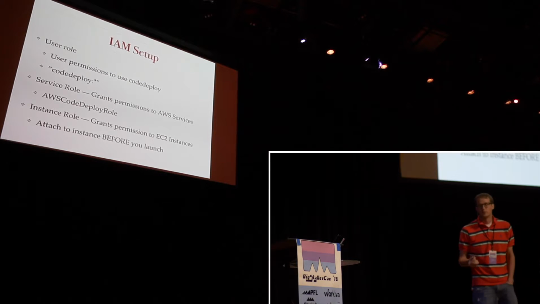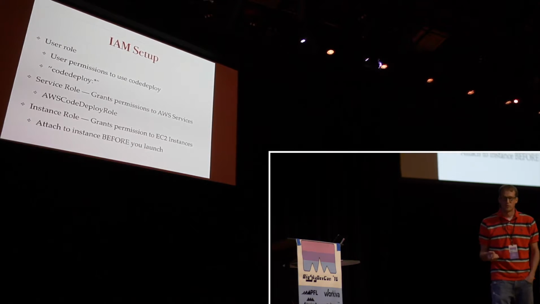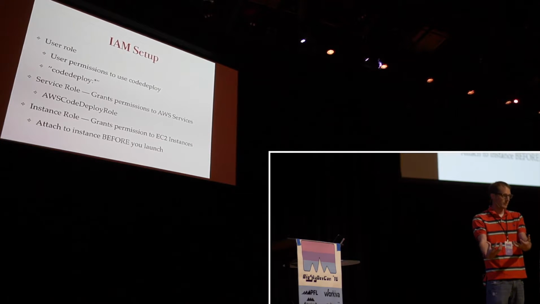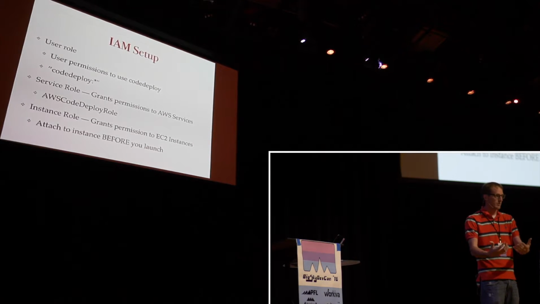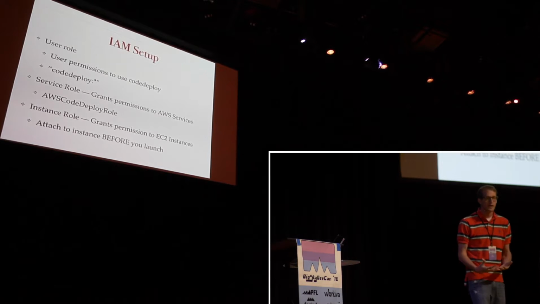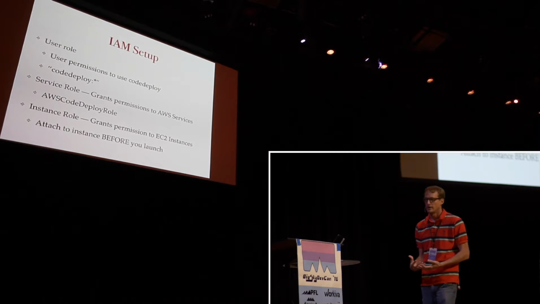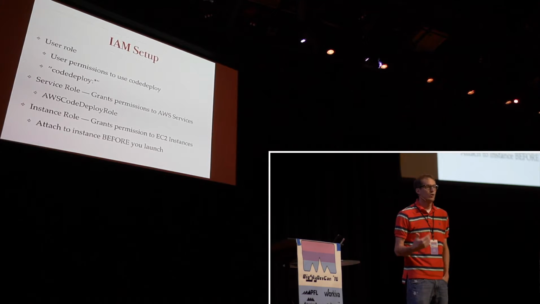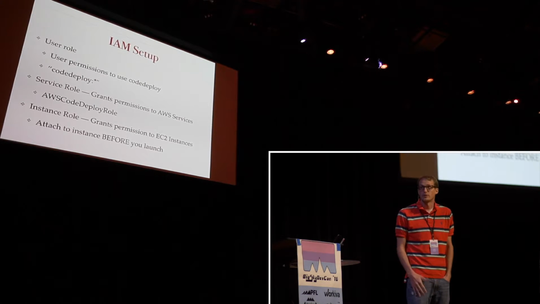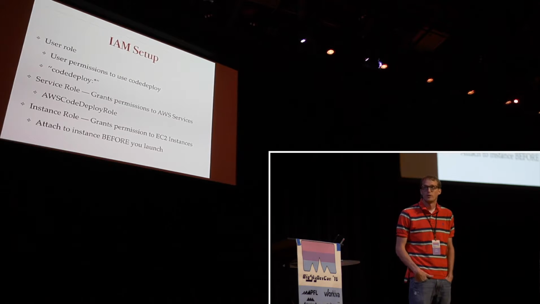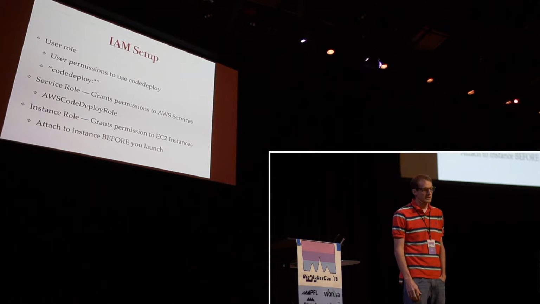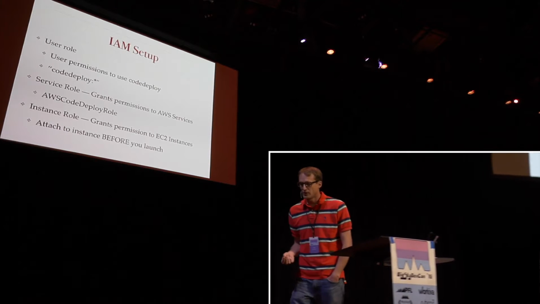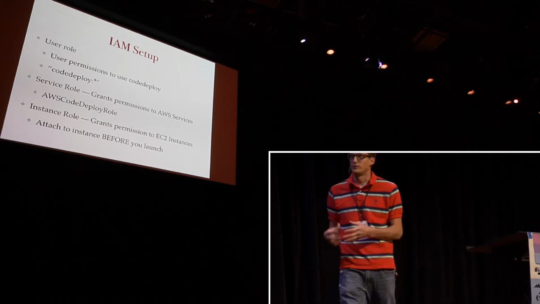The first is a user role, and this user role is for us, the people that use AWS web services. If you log into AWS, you have a user account. And if you want to be able to use CodeDeploy, or you want users that you provision to use CodeDeploy, they have to have access to CodeDeploy basically. So you can give them this CodeDeploy starter policy in their profile. But that's what a user role is. The second thing you have to create is a service role.